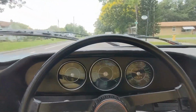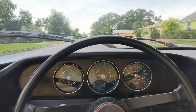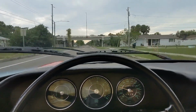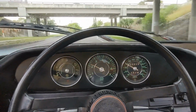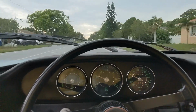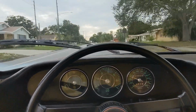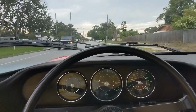So quick addendum, I was thinking more about that noise, and I realized it was probably pinging, which is not good for the engine. So I retimed it to about 32 degrees and no pinging at all. I'm in 4th gear right now, so it's not going to blow your socks off, but all that noise is gone. So what I was hearing was pinging, which isn't too good, but I probably only drove it for a couple miles like that, so hopefully it didn't hurt anything. But no, it's driving great now.